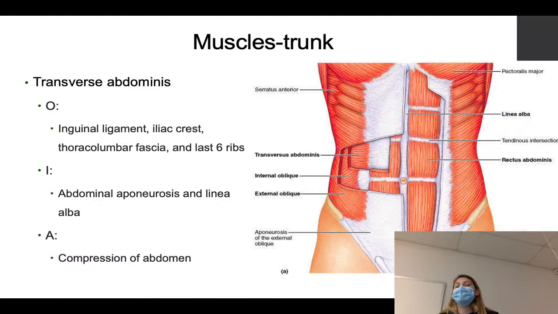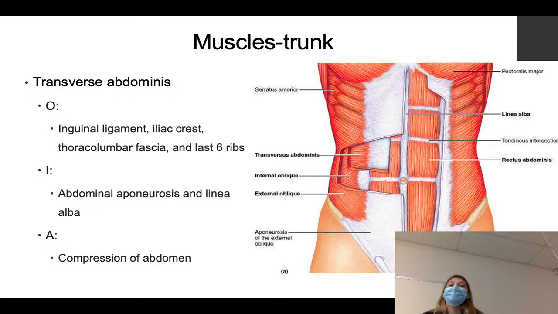A lot of times when people say they're doing a core workout and then they're just doing crunches, that's not a core workout. Core workouts are where you're having a compression of the abdomen. You're not actually going to be moving a lot. So that transverse abdominis is the tightest. It functions almost like a girdle or a waist trainer, but it is the muscle. The stronger that muscle is, the more it pulls everything in tight.